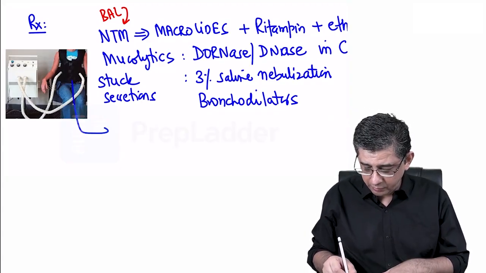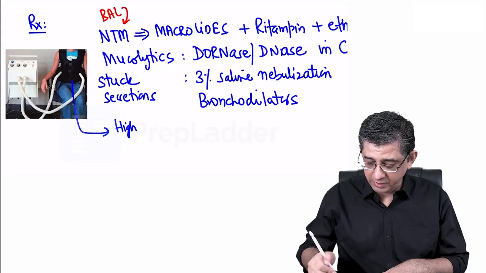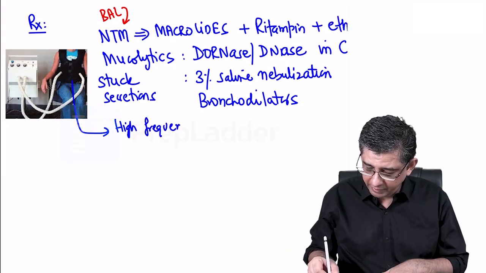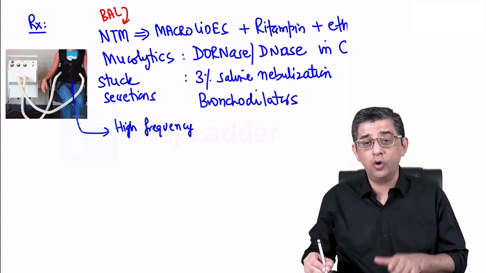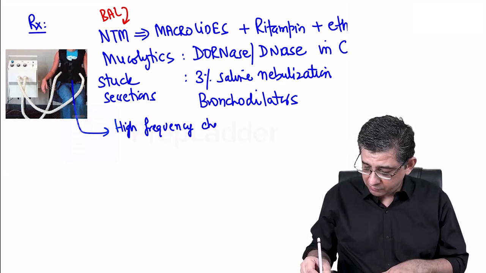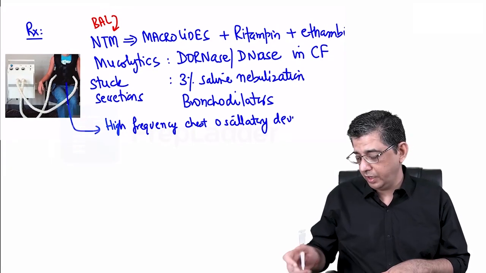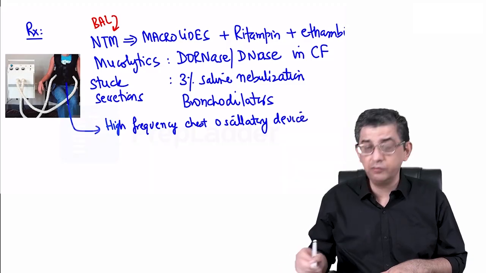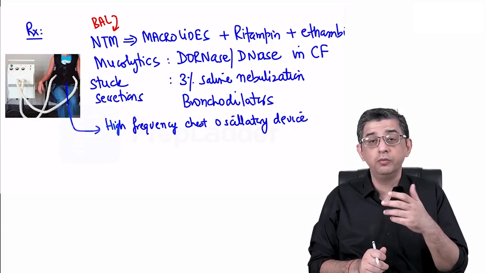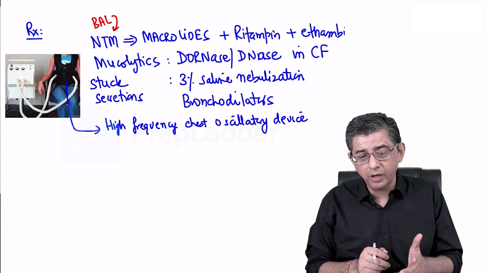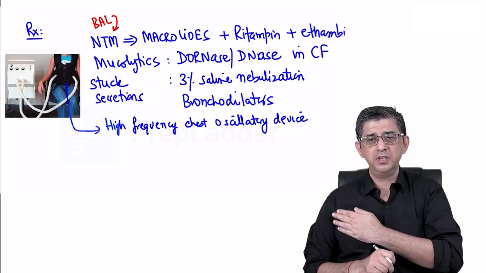But this diagram that I've shown before you is of a high frequency, no, I'm not talking about a high frequency jet ventilation. We're not talking about a ventilator at the moment. We are simply talking about a high frequency chest oscillatory device, and this will help in dislodgement of the secretions from the airways, and therefore the person will be able to cough this out. You see, a lot of times in our wards also, when we handle our COVID patients or bronchiectasis patients, chronic bronchitis patients, we start tapping on the chest of the patient with our bare hands.